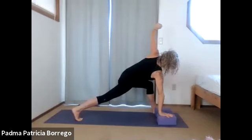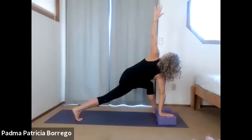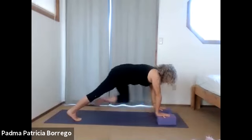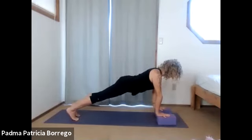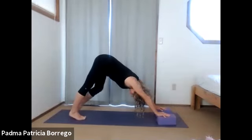Again, turning towards, so closed twist, turning towards the left thigh. Belly, ribs, breastbone, eyes looking up at that left hand. Good, left hand down. Just for a moment, plank. Again, feel the width in the collarbones, the length in the neck, shoulder blades wide and down, and then hips up and back, downward dog.